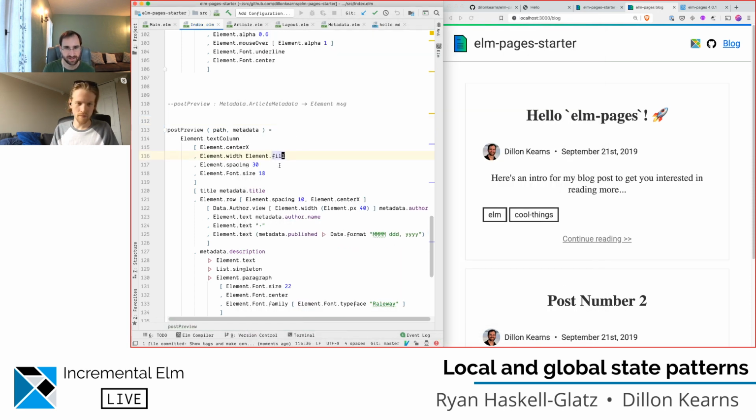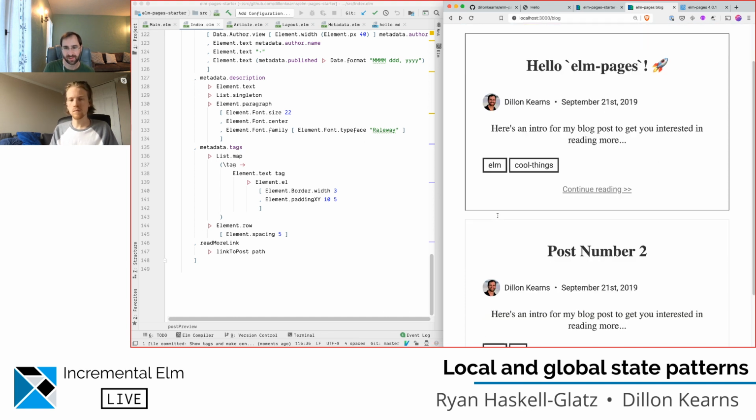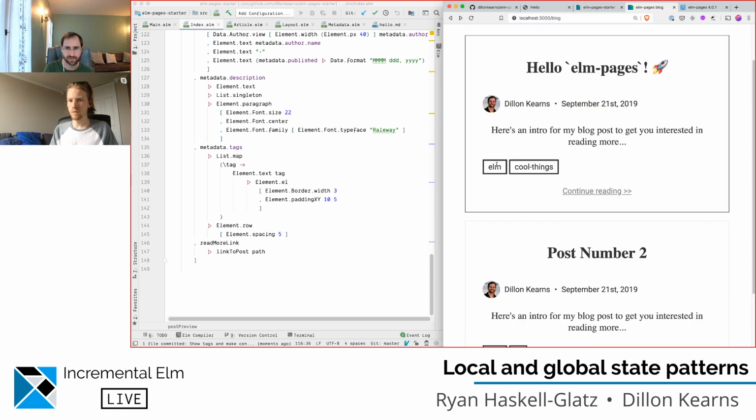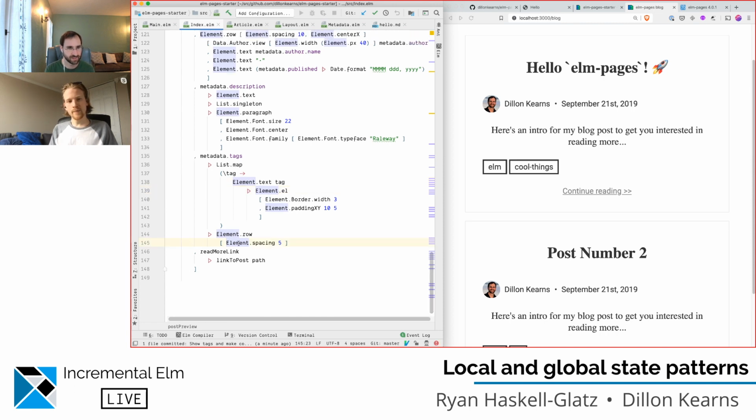Okay, so now we're at the point where we can attach an on-click message to the tags. So what message is it going to be? Well, let's just see what happens.